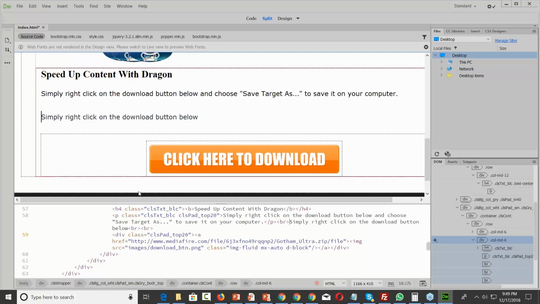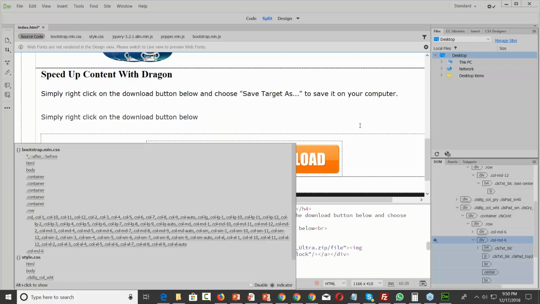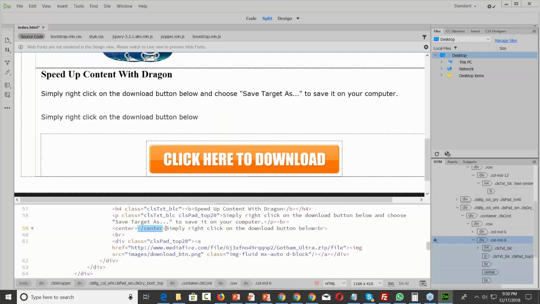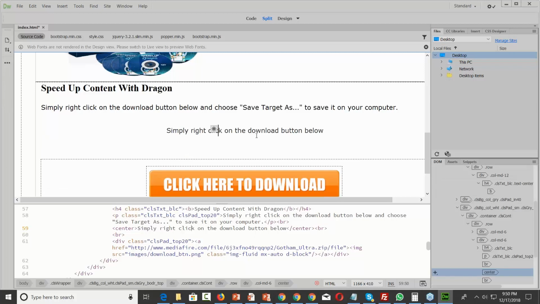What I like to do then is center things, right? So one of the things I can do is very simply put a center command in there. Let's place that down on the line where it is. I'm going to take this one and put it behind that text. Okay, I'm going to click inside of here, and now my text is going to be centered.